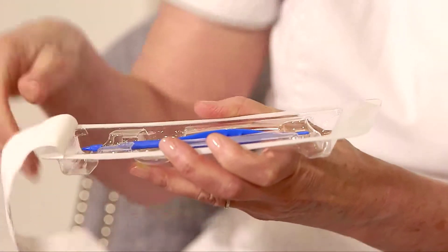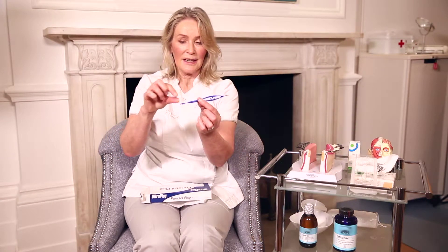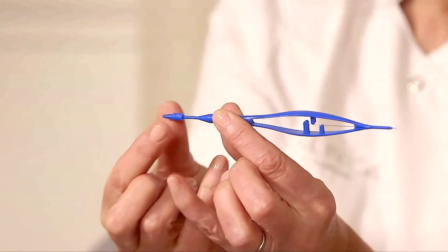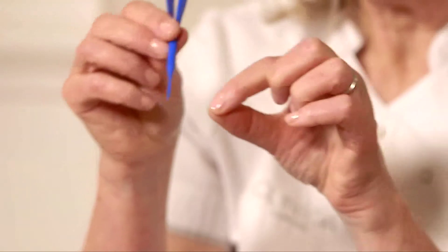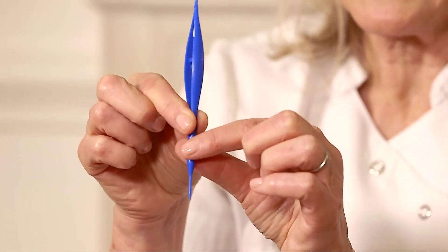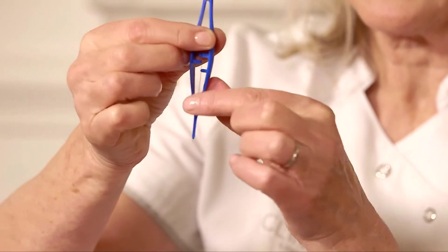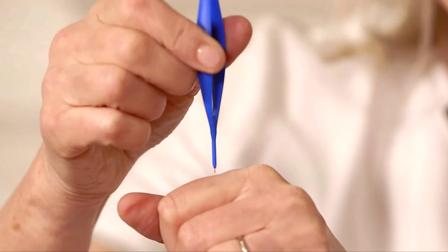This large blue thing is just the introducer. It has two ends. I put topical drops on the eye, then I take that end off. I just stretch the eyelid and pop that in the little punctum that you saw in the diagram. Once that's dilated, I then spin that round and right at the end there — you can barely see it — is a tiny, tiny plug.